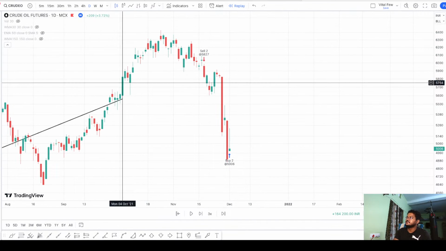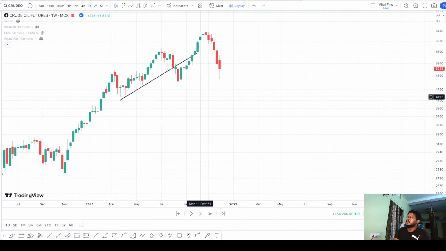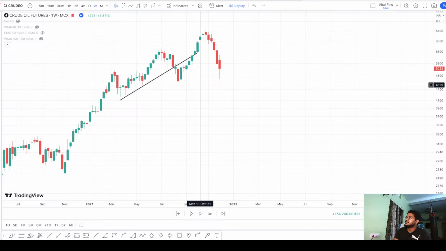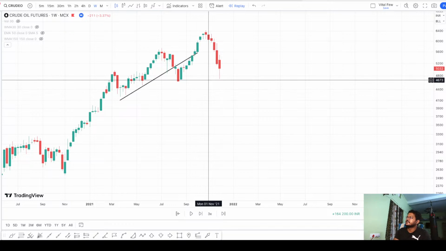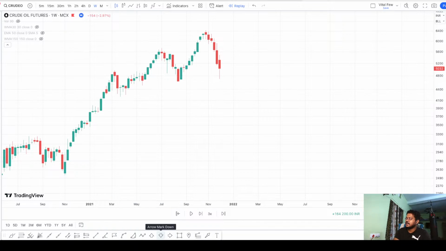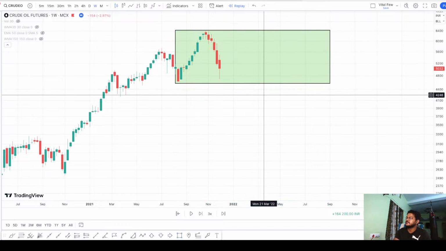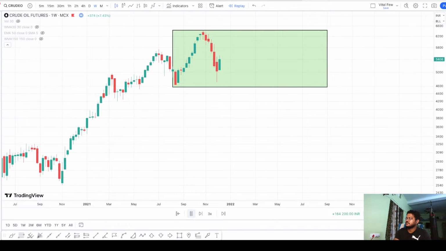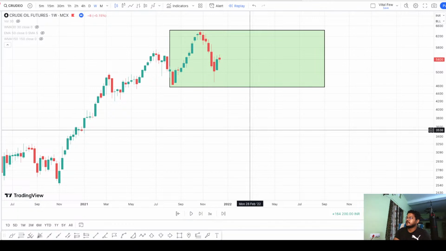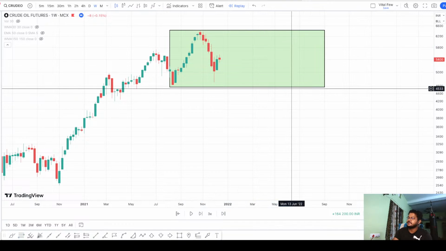Okay, now let's see what the price action tells us. Okay, so we are getting to see something interesting here. The price is again reacting to this level. Okay, price is reacting to this level. I will draw the rectangle here. Let's see what happens next. Okay, and I will be ready to take a trade in the downside as well. Okay, sorry, this was the upside.